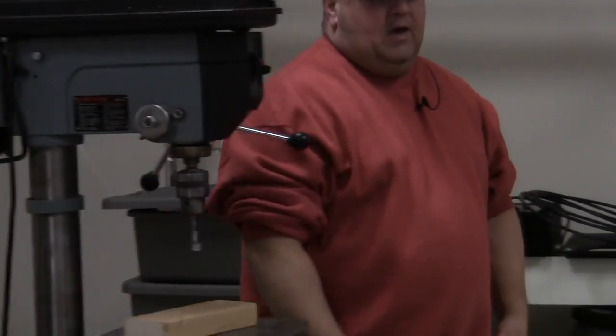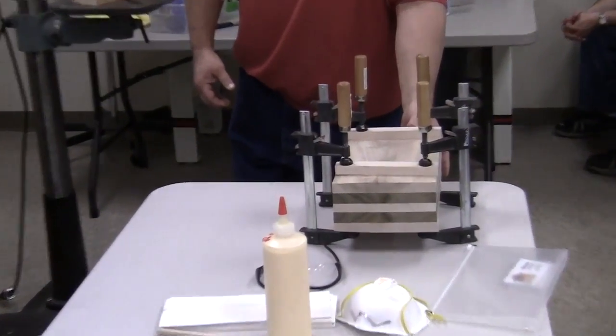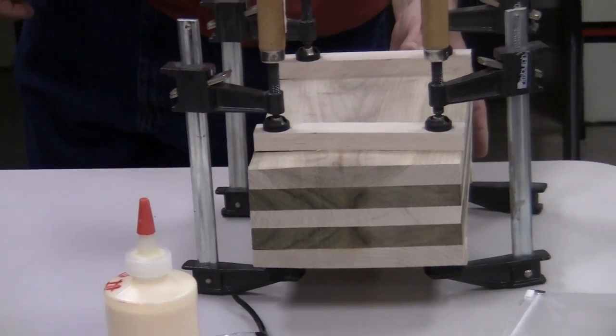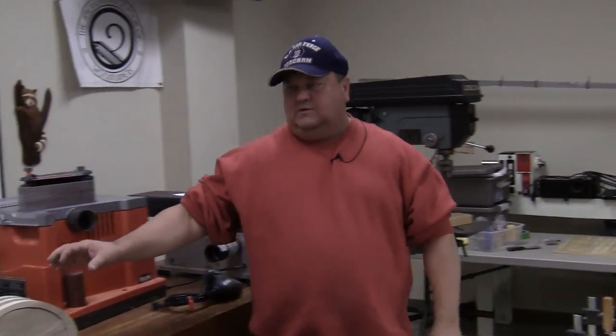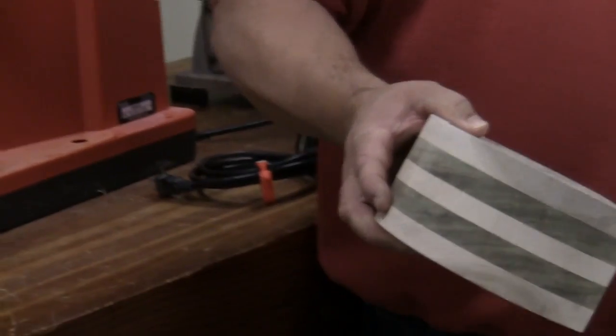If you have kiln-dried wood and you laminate and put them together, you start off making a block like here. If you use 3/4 inch wood, you use 5 pieces. If you use 1 inch wood, you do 4. But you can make them as big or as little as you want. The pattern that I made here was the same thing that Marcus did, only I made it bigger to make the drawers bigger.